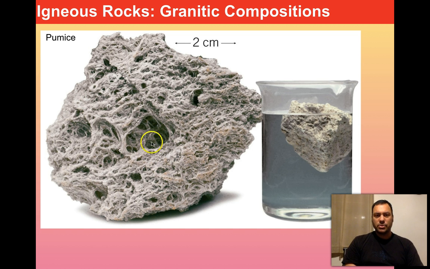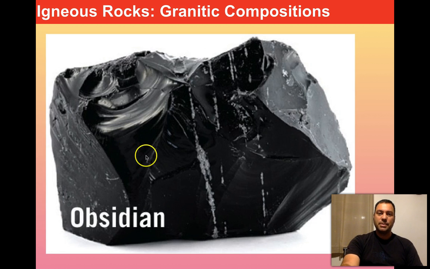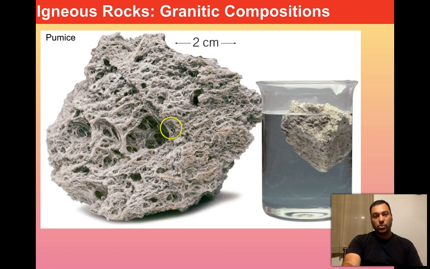But you might be saying, so it has these holes in it. I don't see any crystals in here. Yeah, it turns out that this is exactly the same thing as this. It's obsidian, except it's obsidian that had a lot of gas in it. And so that gas, as it expanded, blew holes like this all over the pumice rock or the pumice stone. And that's what you're seeing now. And if we were to look at it through a microscope, you wouldn't see any minerals at all, because the gas expanding and getting out actually cools the rock so fast that it doesn't have a chance to form minerals. This is a really, really cool rock. There's a lot of open pore space in here that makes it light.